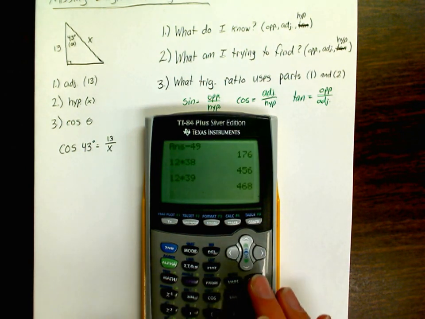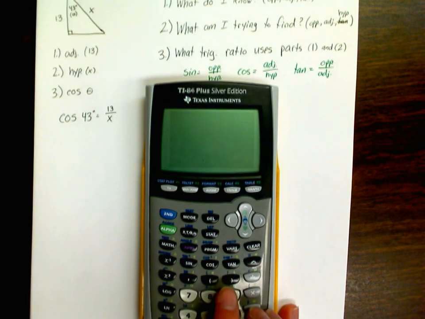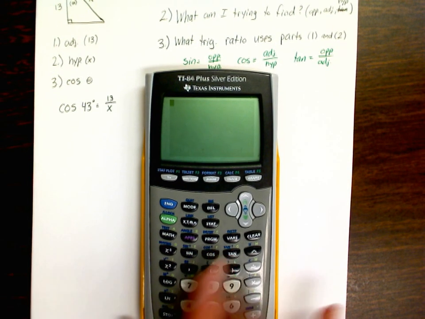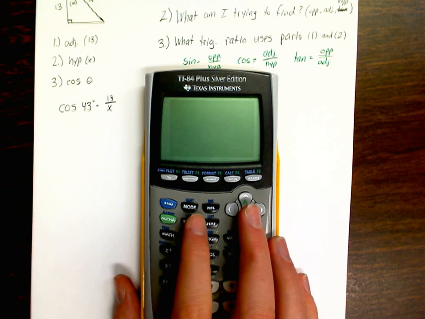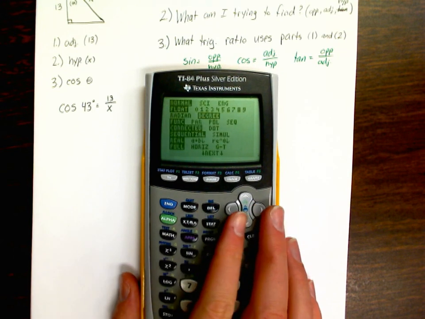But you'll notice that there is a sine, cosine, and tangent button. We're going to make great use of those. But before that, you need to be very aware, because my calculators in my room are shared by my secondary 3 students as well as my secondary 2 students, that you go into this mode button right here next to second. In secondary 2, we work in degrees.